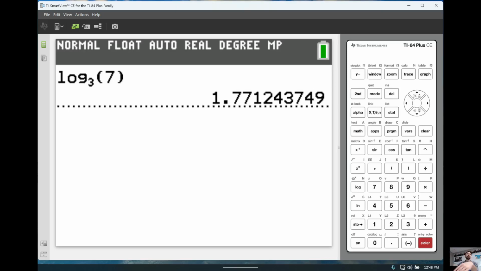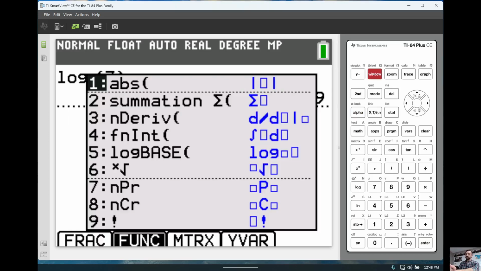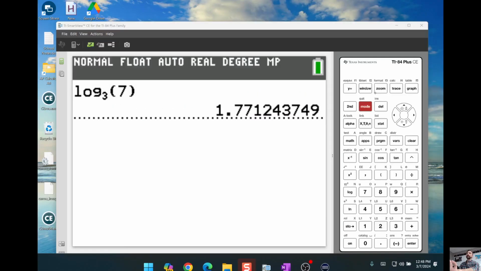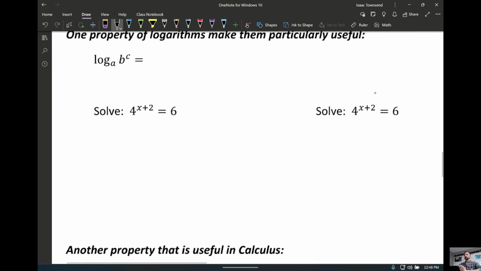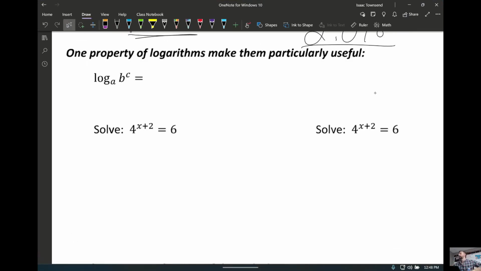and see how it gives you the same answer. So again, I don't keep talking about this because we still expect you to know change of base, but if you want to know that for the ACT, I don't think that's any quicker than just using change of base, but your calculator technically can do that. So if you want to write that down so that you know for the future, Alpha Window option 5 is one place you can access that. You don't have to know that for our class though.